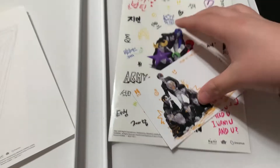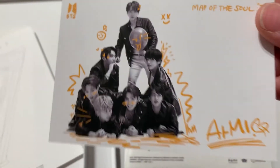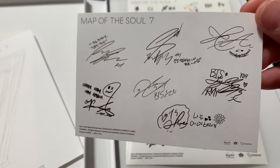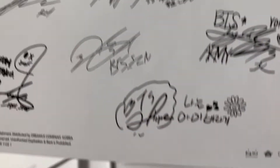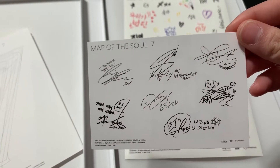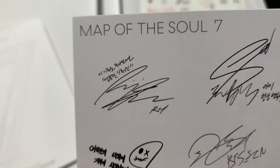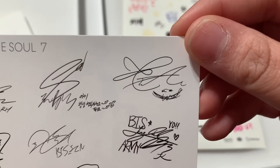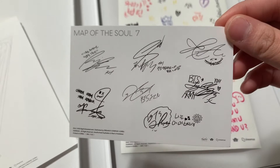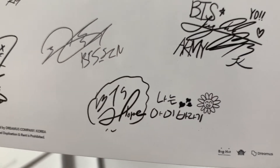Sorry, I was choking on some candy. And there's a little card here — it's so cute. And there are signatures on the back. I love Hobie's — that's so cute. Which one is this one? Honestly, I don't know all their signatures. I can guess this one's RM, probably Suga. I don't analyze their signatures like that, but I know Hobie's because his is so unique and I can read out J-Hope.